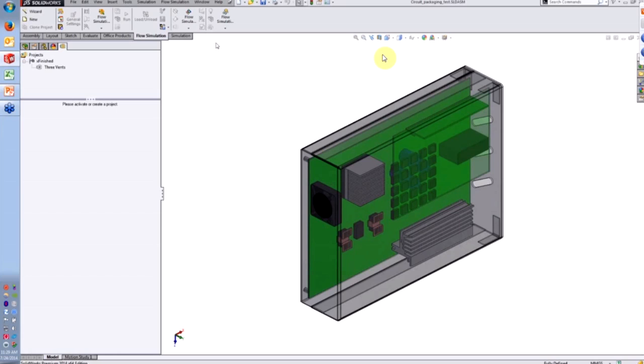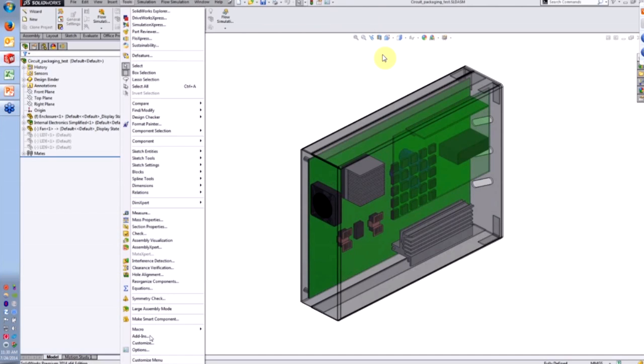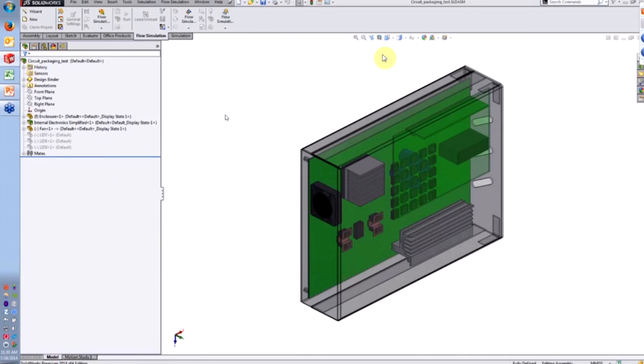So again, this is the assembly more or less how we would have it in SOLIDWORKS. Maybe we've done a little bit of simplification to get rid of some parts that may not be important. Once we think we've got the geometry the way we want it, we can jump into the wizard and choose things like that internal or external setting and then proceed with the setup of the analysis. In Flow Simulation, which I can access just by going to Tools and then Add-ins inside SOLIDWORKS, it's a checkbox just like any other add-in that we have. The Flow Simulation tab in the Command Manager will be available, and we'll start by hitting the wizard button.